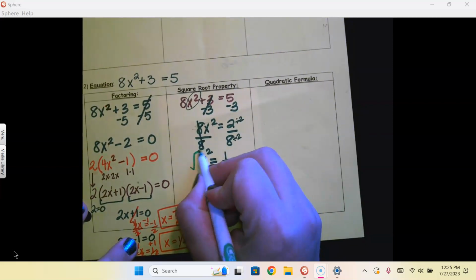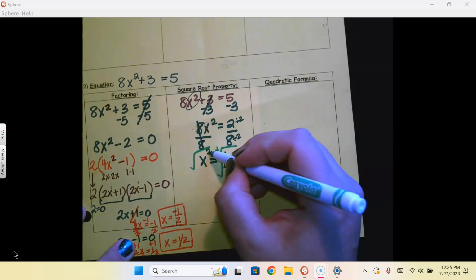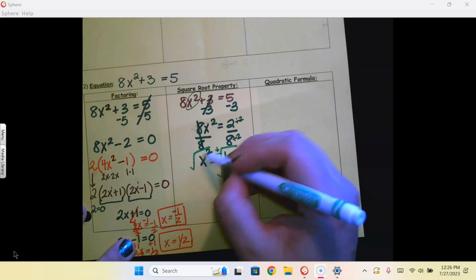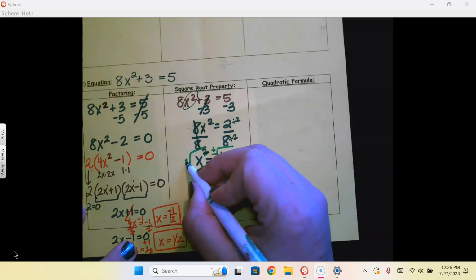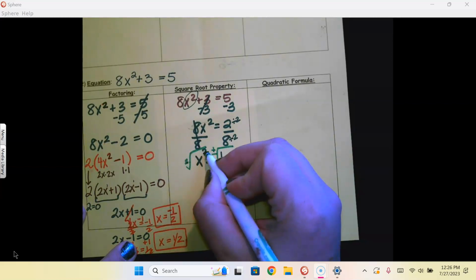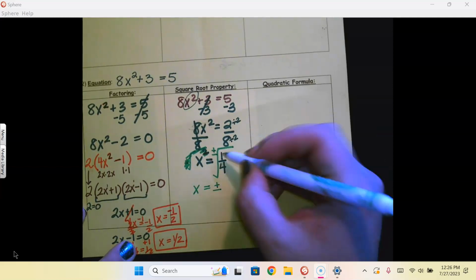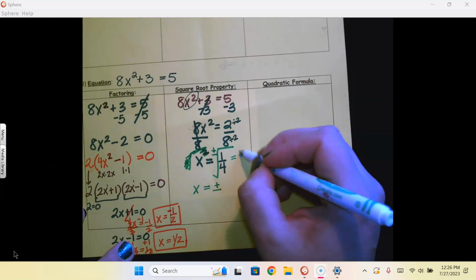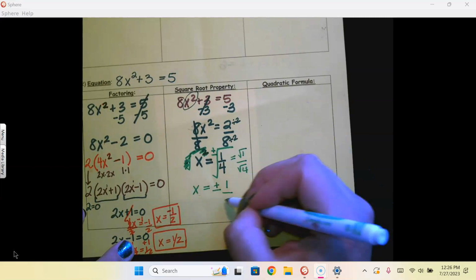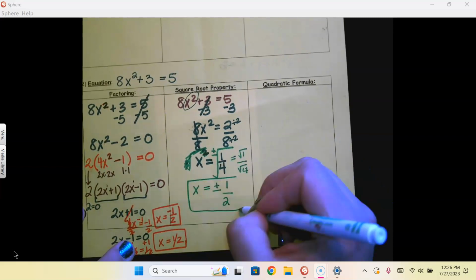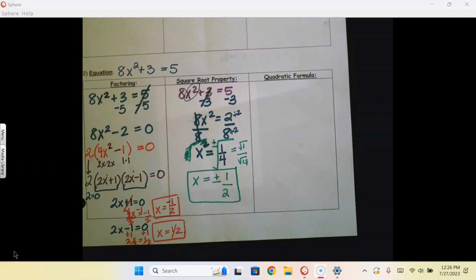So then we can square root both sides, and when we square root both sides, we need the plus or minus. Now this 2 and this radical here that I put in are going to go away because there's this imaginary index of 2. 2 goes into 2 once. So that goes away. And then this can be split up into the square root of 1 over the square root of 4, and the square root of 1 is 1, and the square root of 4 is 2. So we get the exact same answer that we got here, +1/2 and -1/2.